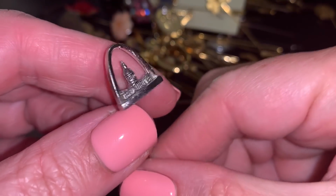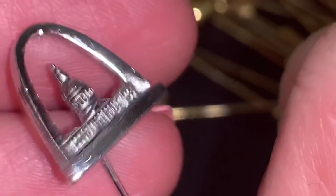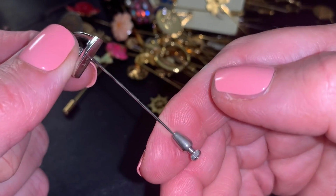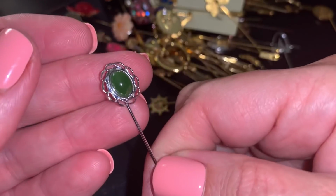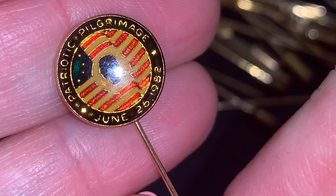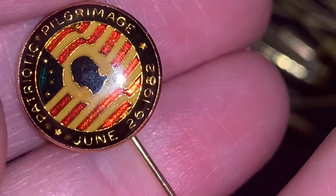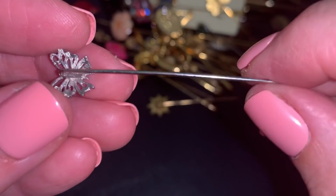This is, I'm guessing, oh, St. Louis, Missouri. Yes, that's the arch. I thought so. I was thinking White House, but then the arch threw me off. Okay. Souvenir. Very cool. It's got the nice one down here. This is also like a classic look. Something that's jade or jadeite. This is stuck. How do I do this? This is a patriotic pilgrimage, June of, I believe that says, 82. That's cool. Little Silvertone Butterfly.